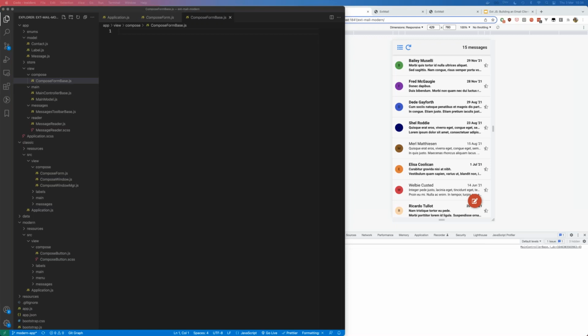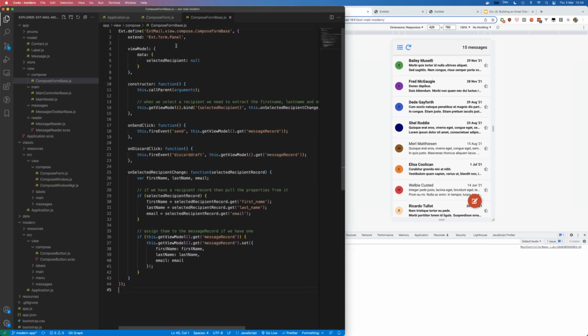If I paste it in, as you see, we've got the common form base, which extends the form panel, which is a shared name for both toolkits. We've got our little mini view model, which holds the selected recipient that we will choose from our dropdown. And we've got the send and discard handling functions and this selected recipient change method, which populates the record with the first name and last name of the recipient.